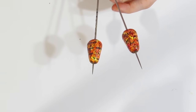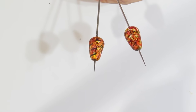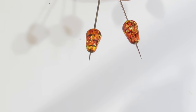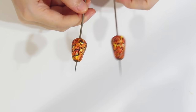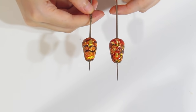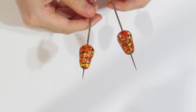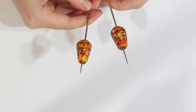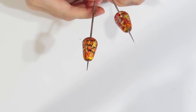We're going to be putting a little bit of resin on. You can also use Varathane, but I find that alcohol ink tends to smudge with Varathane. So preferably use either translucent liquid clay — you can give it another brush of liquid clay as a varnish and heat-gun that — or put it under a UV light with some UV resin. We want a nice shiny finish and we do need to seal it.